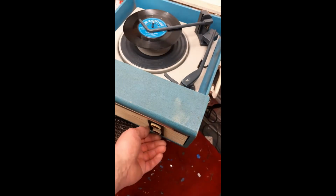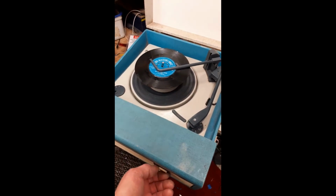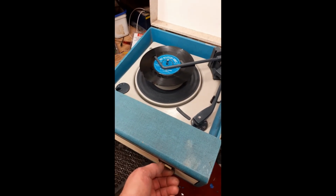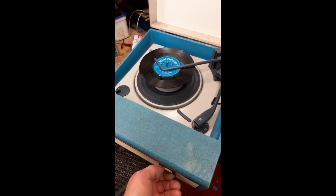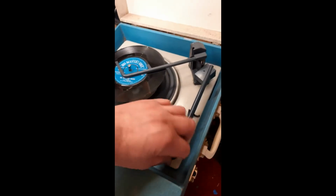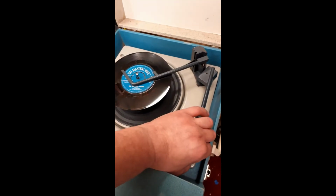So we'll turn it on. There is a bit of background hum on this, which I don't like, but can't do much about it. It's the cheapest, crappiest amplifier you've ever seen in this thing, as you saw. They were built just to make a sound with the minimum components needed to get some sound out of the thing. So we'll turn it on. Turn the deck on. Let's turn our clips off. Try and do it one-handed.